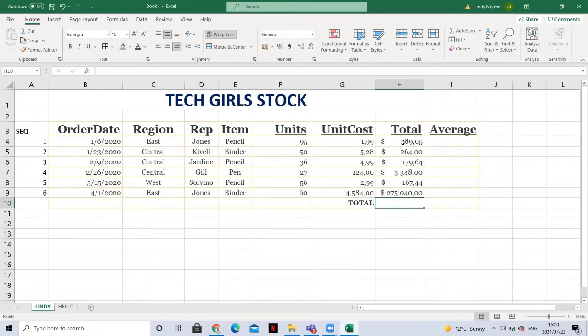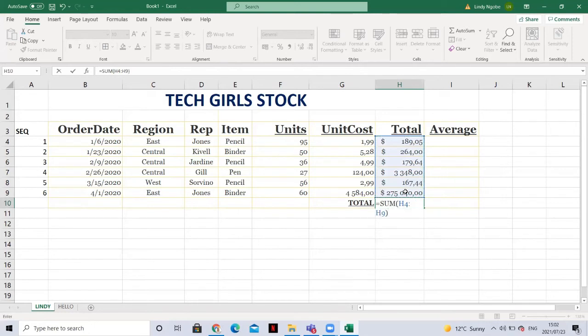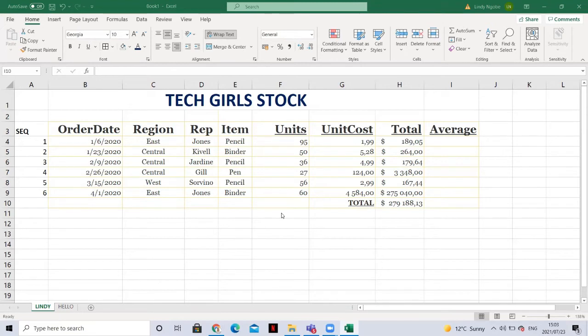So let's say you want to add the total of all these numbers, and then we can use a function to do that. I just typed the equal sign and dragged the range that you want to add, and then it will give you the total of these. But then can you see now it's not giving you the total because it's a range. So now you'll have to use a sum function and drag, because it can give you the total. So now this is the total that you're going to add.